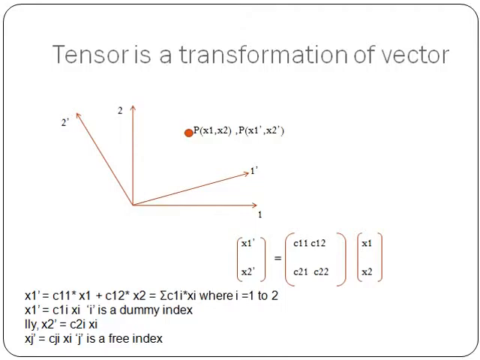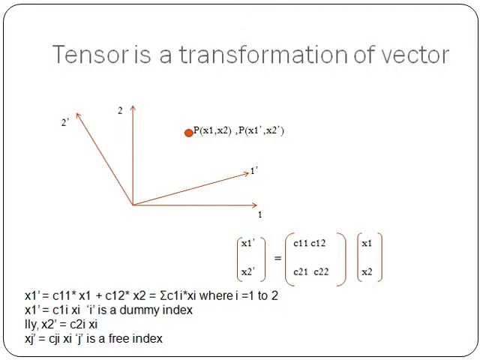Anyway, then we will come to the idea of the tensor. A tensor is nothing but a linear transformation of a vector. You know that x1 dash, x2 dash is equal to some transformation matrix into x1, x2. So this transformation matrix is a linear transformation matrix, and this linear transformation is nothing but a tensor. Okay, got it? I will try to explain in the next lecture with clarity. We'll take some examples.